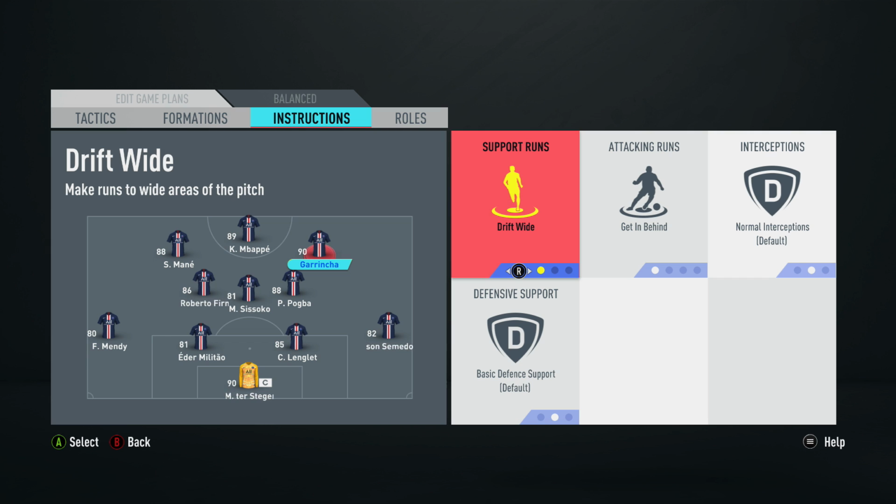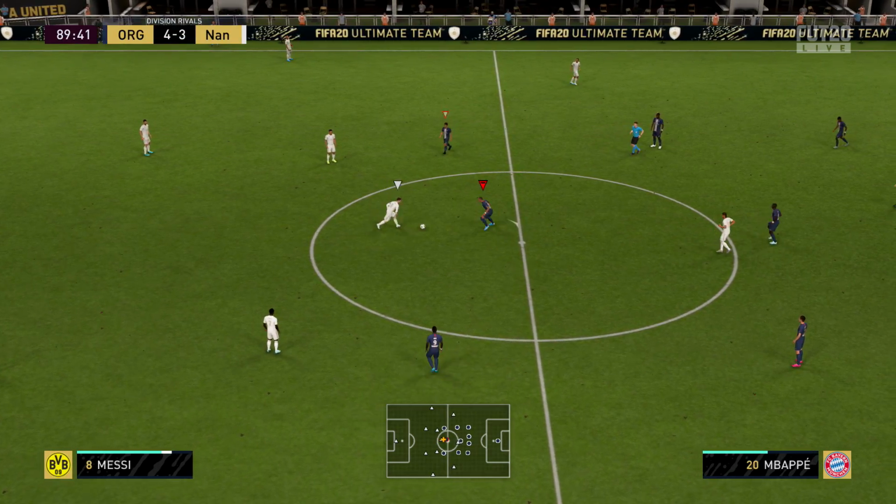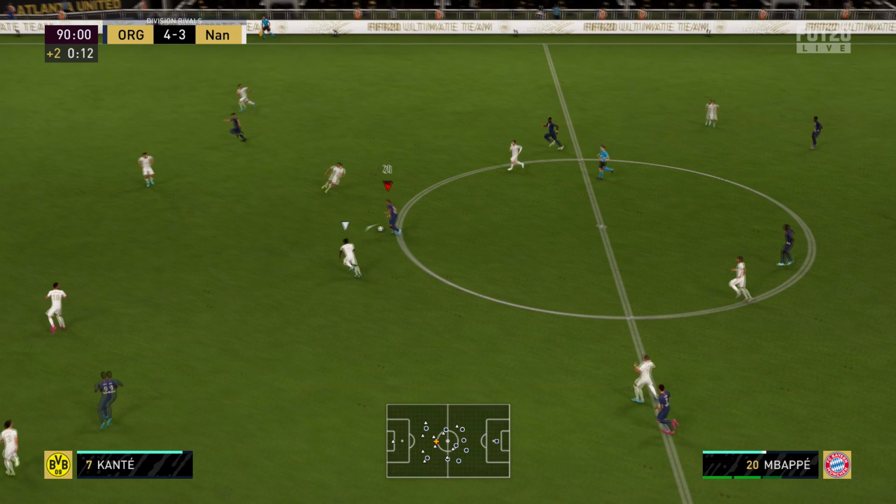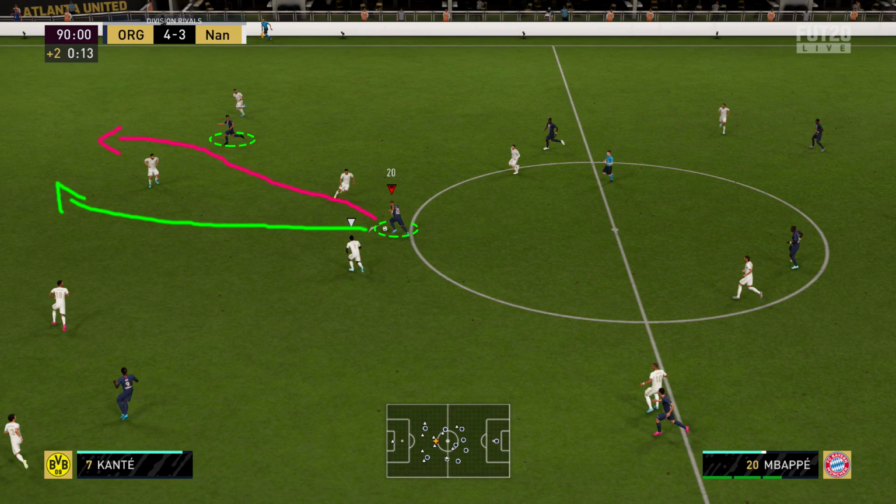If you want to play with them on drift wide, they're going to play like wingers. Now I would tell yourself, if you're going to do that, you can tell your fullbacks to stay back while attacking and be a little bit more compact in defence. But obviously it means that you're going to have a little bit more width in your attack, so it's going to be a little bit more tricky to get the ball to your striker, but you're now going to be able to stretch the game a little bit more if you have them on drift wide.